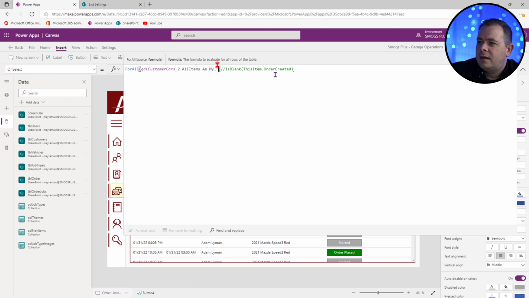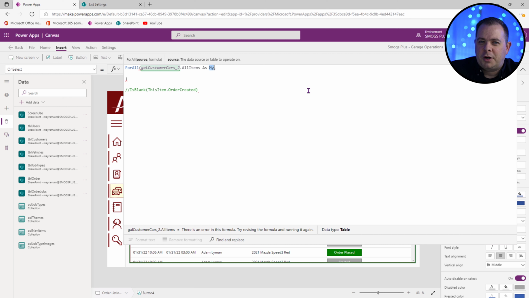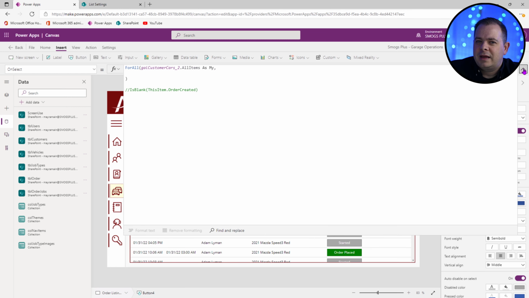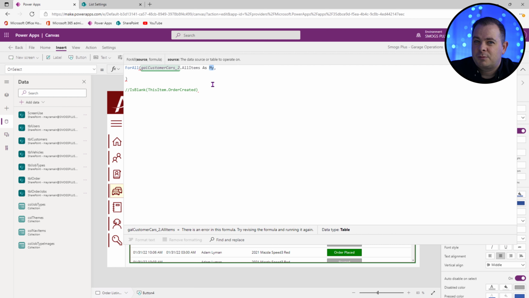And we'll use the my keyword, or the as keyword, and specify an alias for the records inside that gallery. So you do that with the as keyword, and the little variable or moniker that I like to use is just my. As we loop through, this ForAll function is used sort of like a loop or for each loop. So go through each individual item, and for each item, if I want to get at the current record within that loop, we'll reference that my keyword. Okay, so I just wanted to explain that.